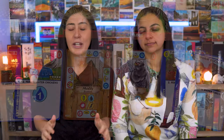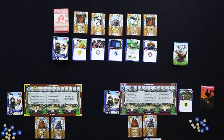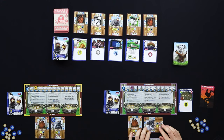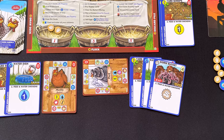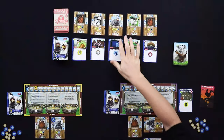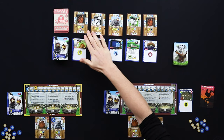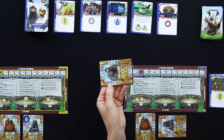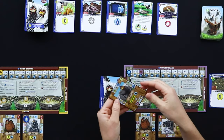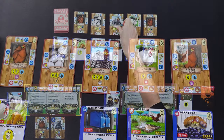You can make your chickens delighted by not only feeding them in a round but also giving them the treat they're asking for. If you give them food and, for example, a raisin for one chicken, it becomes really happy, the card flips, and it lays more eggs. For starter chickens this doesn't add victory points, but more powerful chickens recruited from the market can be worth four victory points and lay eight eggs when delighted.